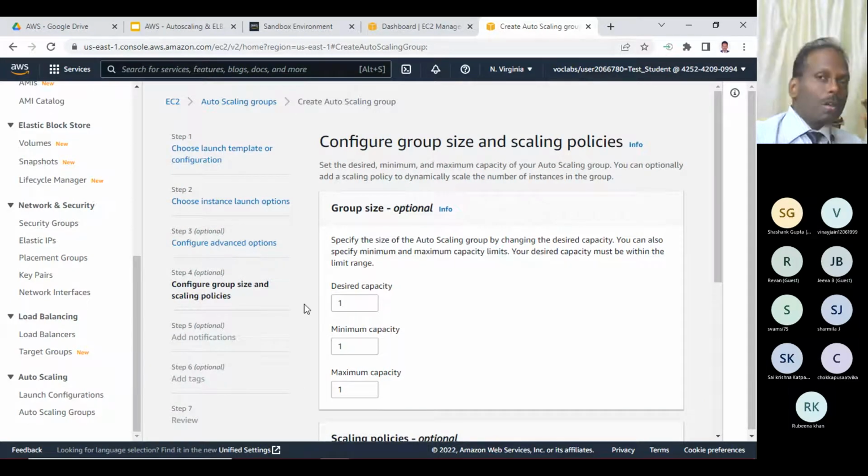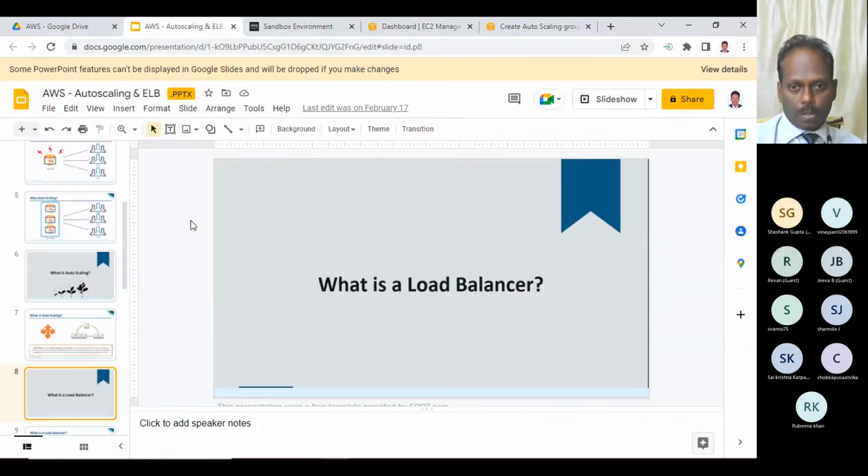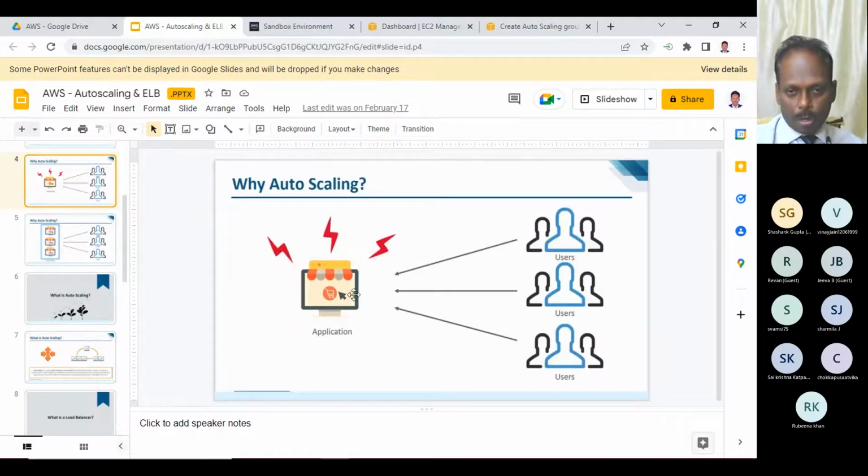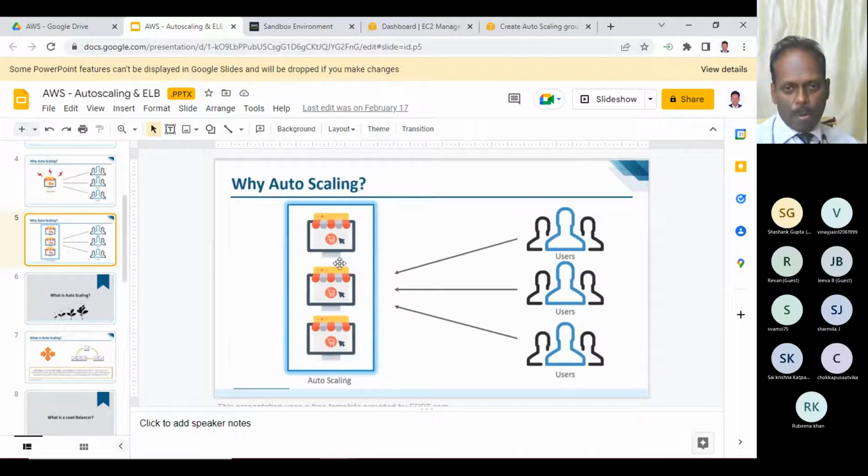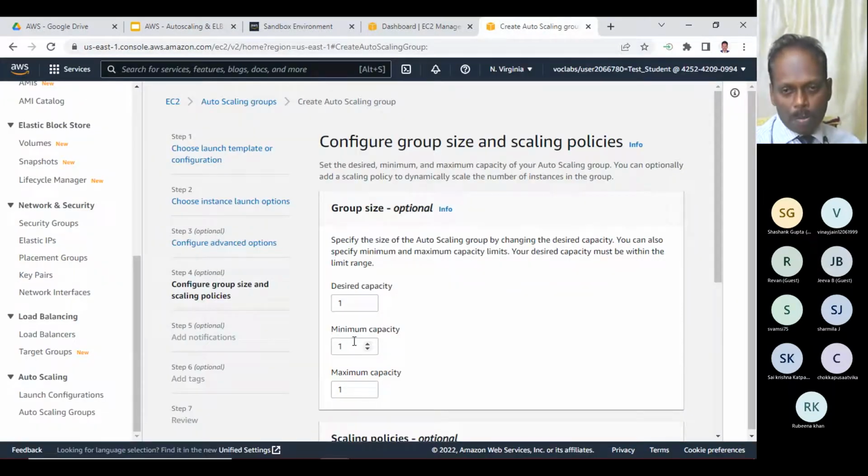So you see this one. To start with your application, again, I show you this particular one. To start with, you need to decide how many systems you want to start with, 1, 2, how many? And maximum how many? You need to define minimum and maximum and the criteria. How do you do that? Minimum, I say maybe 1, that is okay. Maximum, I say 4. You can go up to any numbers, 15, 20 also. But for our exercise, 4 is enough.